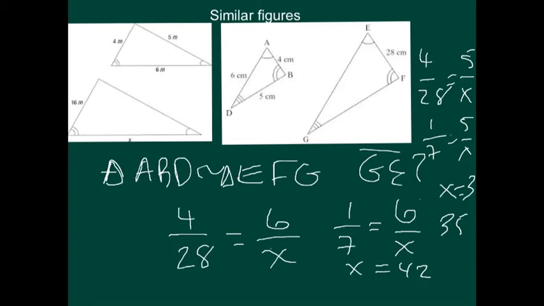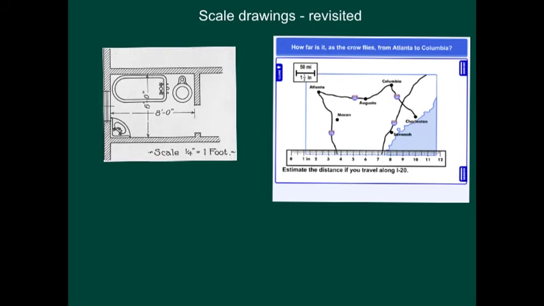I could use any of the ratios to find any of the other ratios of sides. I just have to be very careful when I'm setting up my proportion to set up one ratio with information of corresponding sides. Sides on different shapes that are similar to each other. And then once I have one pair of sides where I know both measurements, then I can set up a number of different proportions to find the other measurements.